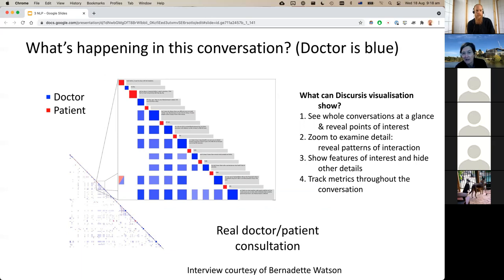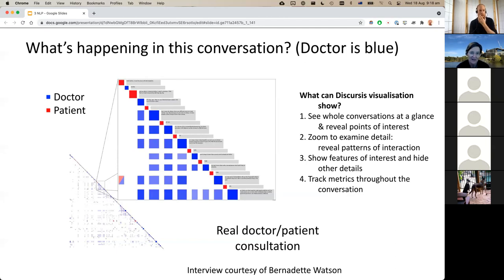So when we showed this to the discourse analyst for the very first time, this is the first time she'd ever seen Discursus, taught her how to view this, looking at real conversations, and she picked this one up and she just said, I know who that doctor is. Very characteristic. Not a bad diagnostician, but after diagnosing whatever it was for the patient, this rant came up pretty much every time. So what can a Discursus visualization show?